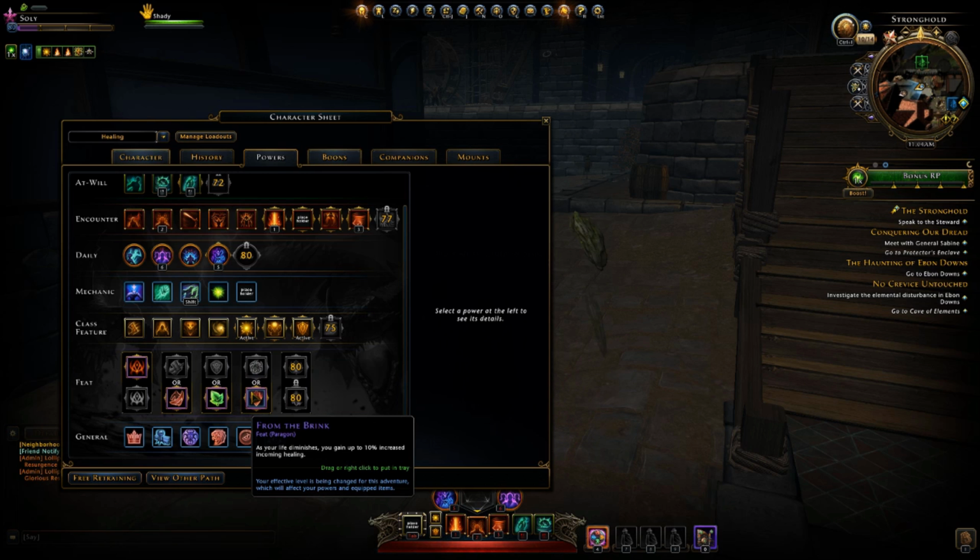We also have From the Brink. As your life diminishes, you gain 10% increased incoming healing. Now this is basically again a copied version of a DPS feat, Executioner's Gift. Executioner's Gift in the DPS tree, when you deal damage, as the enemy's health decreases, you deal more damage. Here we have, as your health decreases, you heal more. You have more incoming healing.